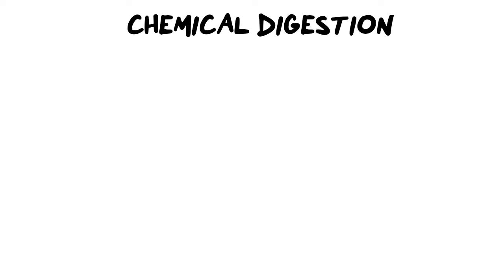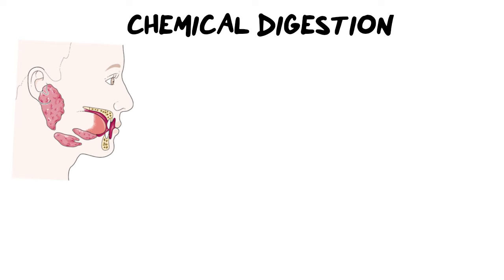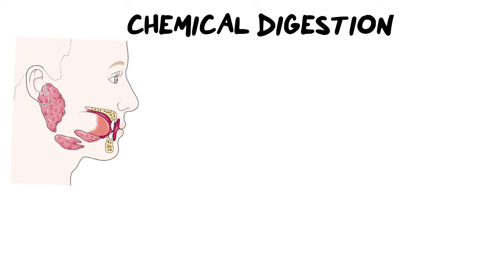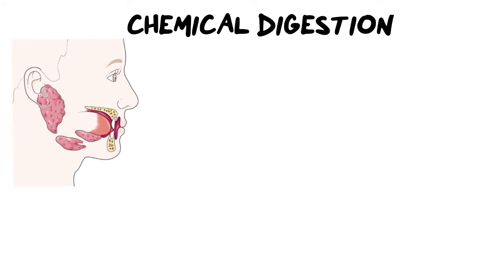Now, there are three major places that chemical digestion takes place, starting off with the salivary glands. Here is a little diagram, which we did cover in my introduction to the digestive system, which was the set of our salivary glands, which is this one over here. And we've actually got three sets of glands in our mouth, and they secrete saliva, which contains enzymes.